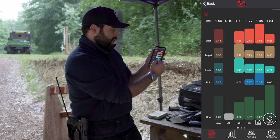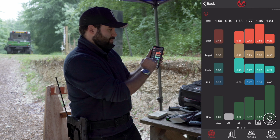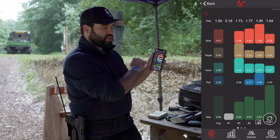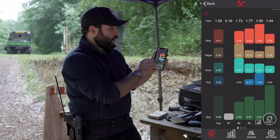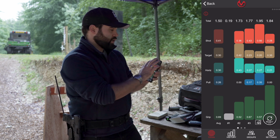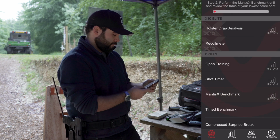So you can see on that last one, actually getting my grip was absolutely terrible. And you can see where you're potentially losing time and what areas would be best to sort of focus on to be able to improve your performance.